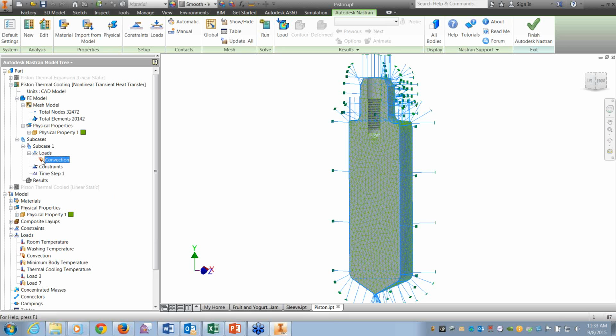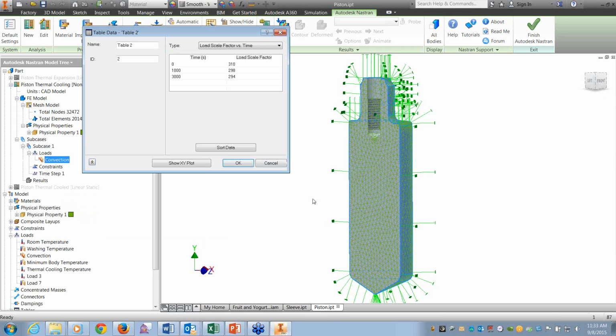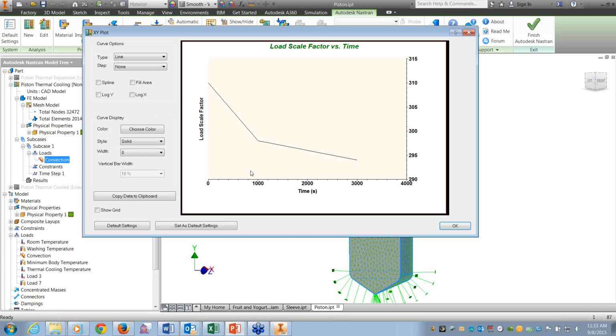So what we've got is not only setting up material properties, putting in loads. In this case, we've got a convection load that is temperature dependent, where initially the convection takes place at a higher temperature, so we've got a higher rate, and then we're simplifying how this behavior is by making a simple piecewise linear. Couple of different pieces. You can make this as complex as you wish.